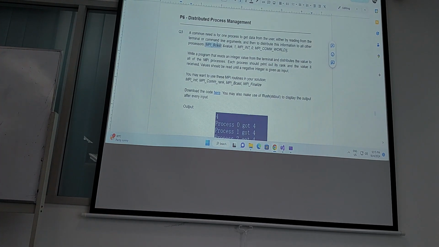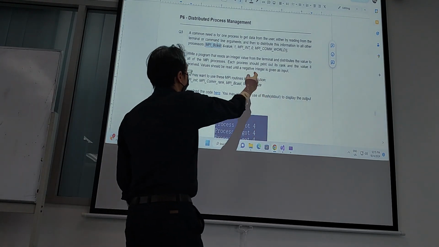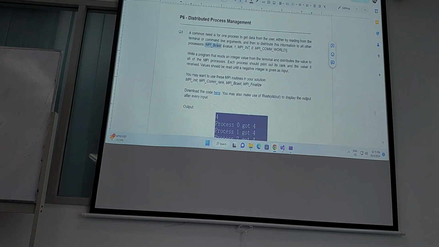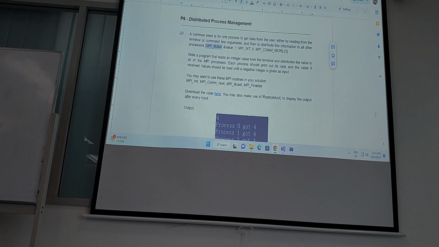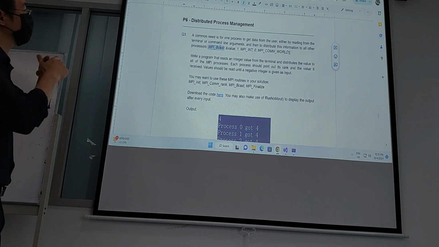And then what is the type? To check, the type of value is integer. So that's why we put MPI integer. And who is going to send it is rank 0. Rank 0 is the one who is going to send. In fact, there's an if statement. If rank 0, then only enter, right? So only rank 0 is going to print it.